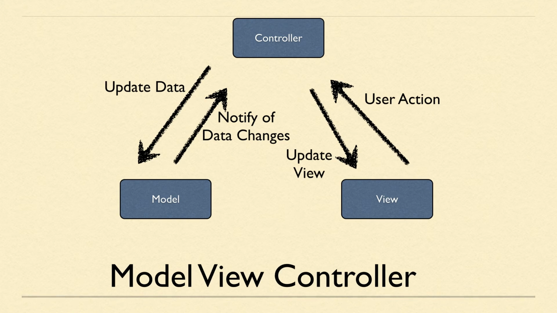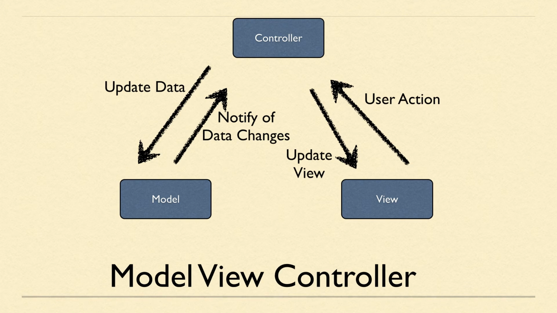Depending on how complex your program is, you could have multiple model view controllers in your whole application. And you could actually have multiple controllers for each model and each view. So it's not a one-size-fits-all sort of system. I just wanted to give you an idea of what you should be designing your code around.